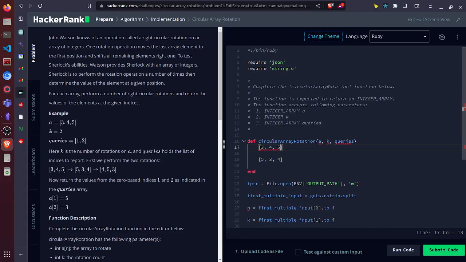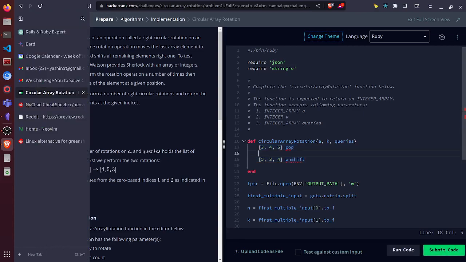So to remove the last element we use pop, and then to put it at first we use unshift. To prepend, we call this prepend, it's unshift. Okay, so let's begin and see how we can do that.